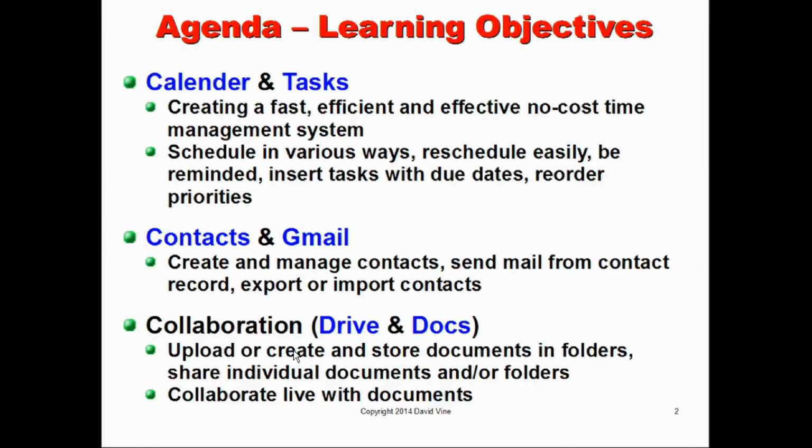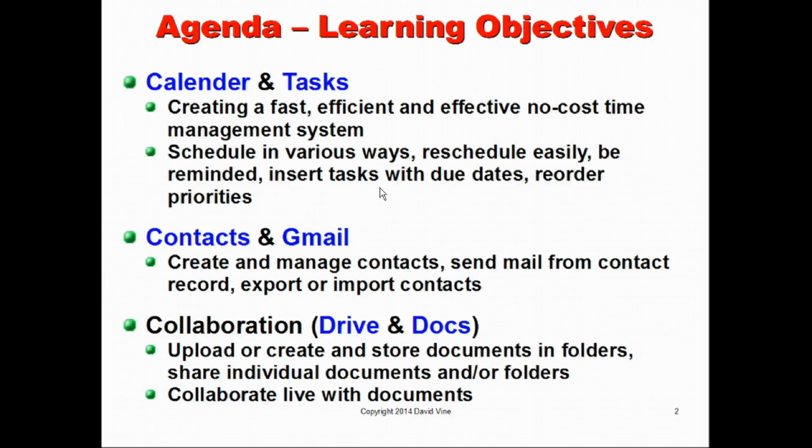And tasks is kind of intricate. So let's get started. What we're trying to do is create a fast, efficient, and effective, no-cost, time-saving time management system. And by no cost, I mean it's entirely based in the cloud with Google. Of course, you can also back this stuff up. You can back up almost anything from Google. Schedule in various ways, reschedule easily, be reminded, insert tasks with due dates, and reorder the different priorities.